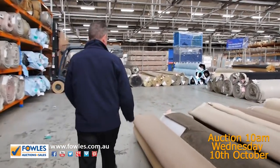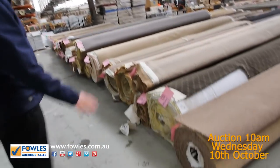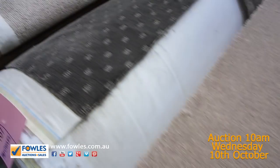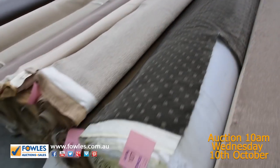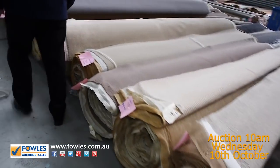Then we move into some nice larger size rolls — and we've got heaps of these to get through. So it's a big auction tomorrow. Lot number 106, a beautiful quality twist pile. Look at the pattern carpet there — and this one, lot number 107. Nice whole house lot size, looks like around about 30 metres. We've also got wool textured carpet there, that's always pretty popular.